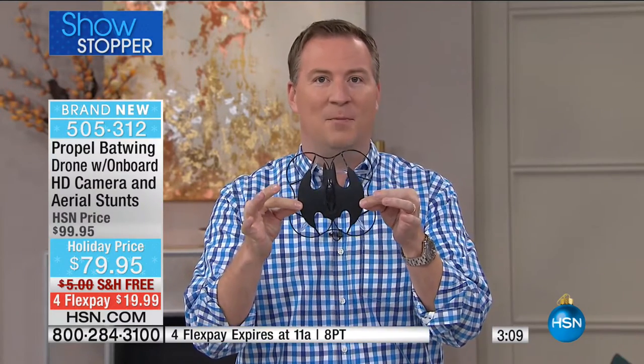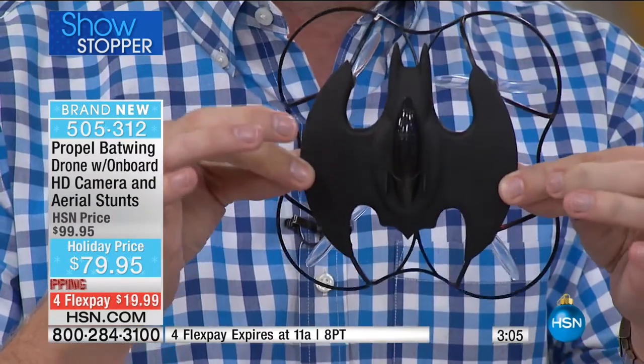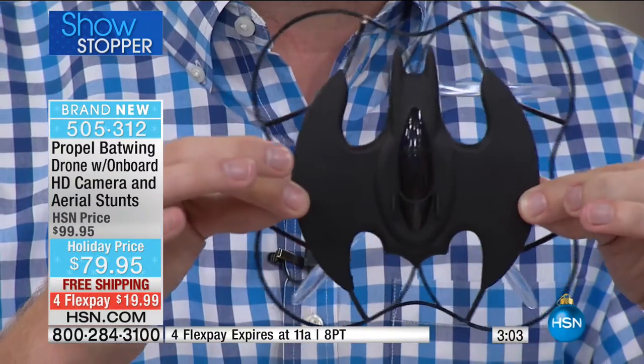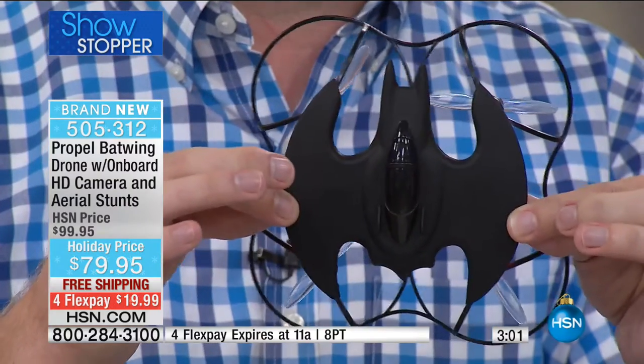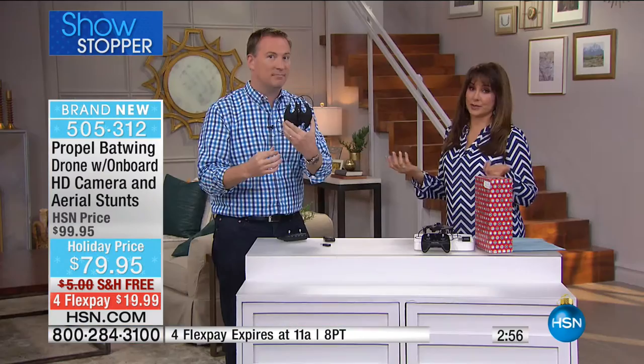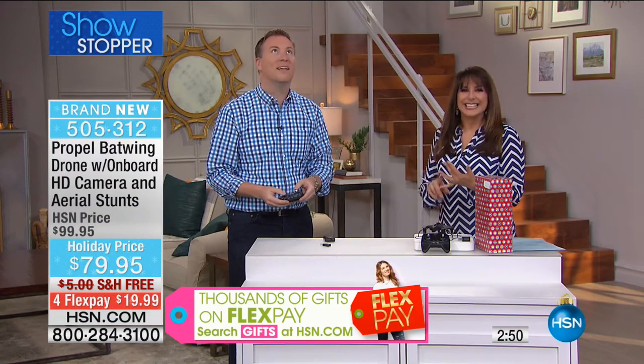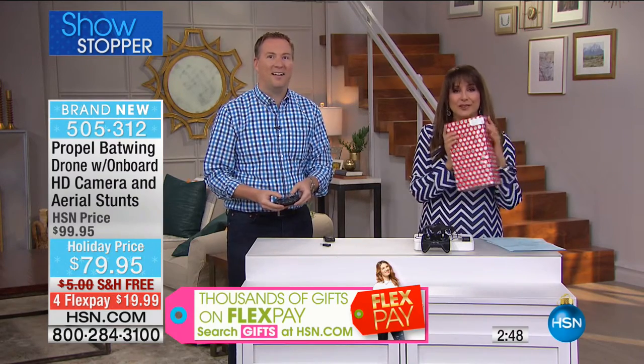And I love the design. This is the first ever Batman design we've ever had. We call it the Batwing. It is perfect. If your kids are big fans of Batman or superheroes, this is the perfect drone for them. You can get multiples. You can take video. There are a lot of drones where it's not a camera, right? It's a drone, but no camera. This has your still camera as well as video camera. We even wrapped it for you, so pick up as many as you can.